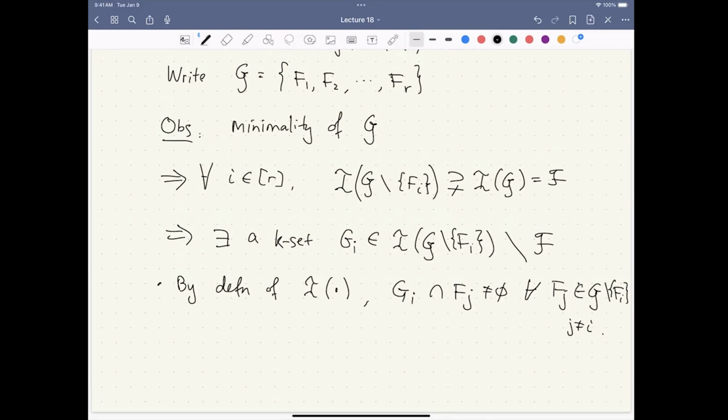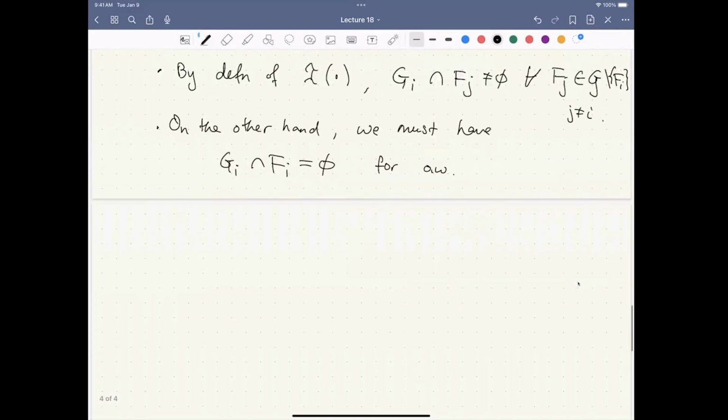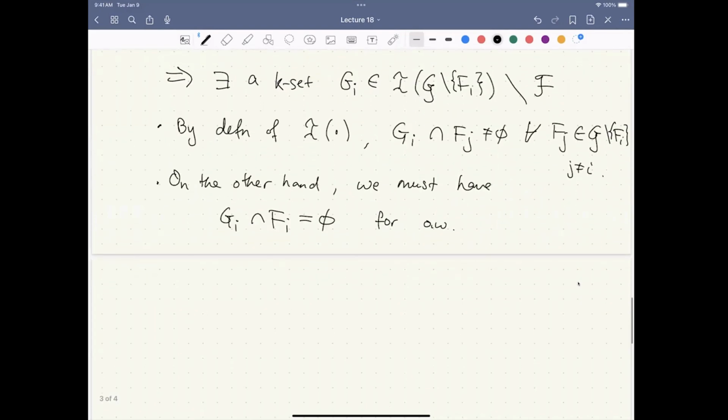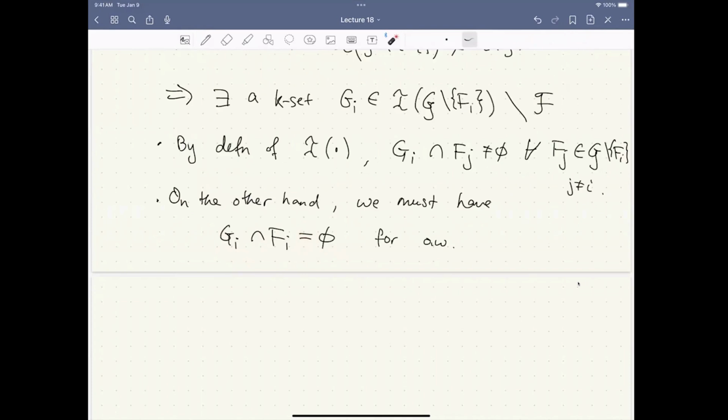But on the other hand, we must have Gi intersect Fi itself is empty. Otherwise, if Gi also intersects Fi, what does it mean?